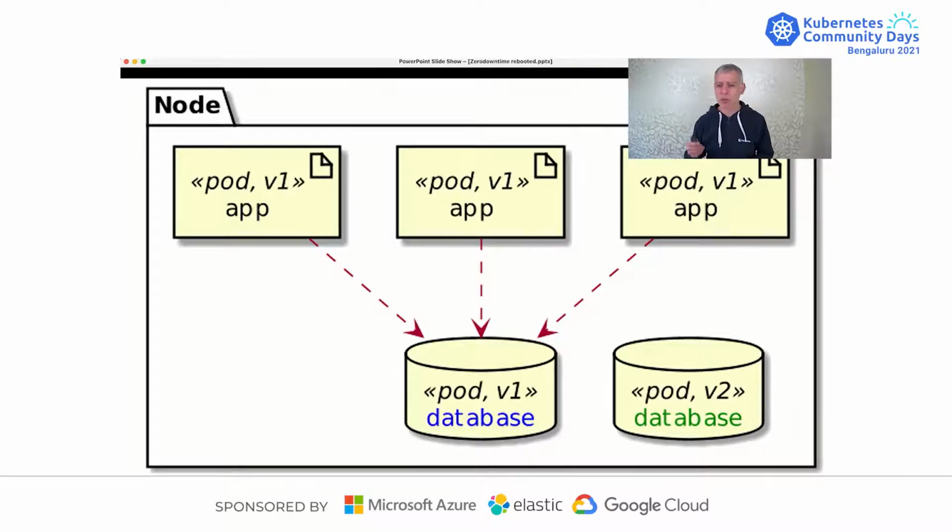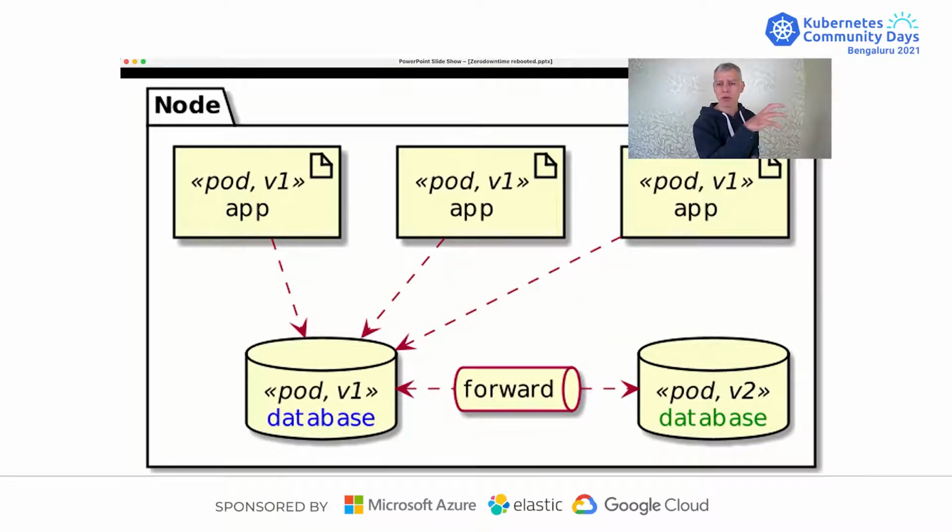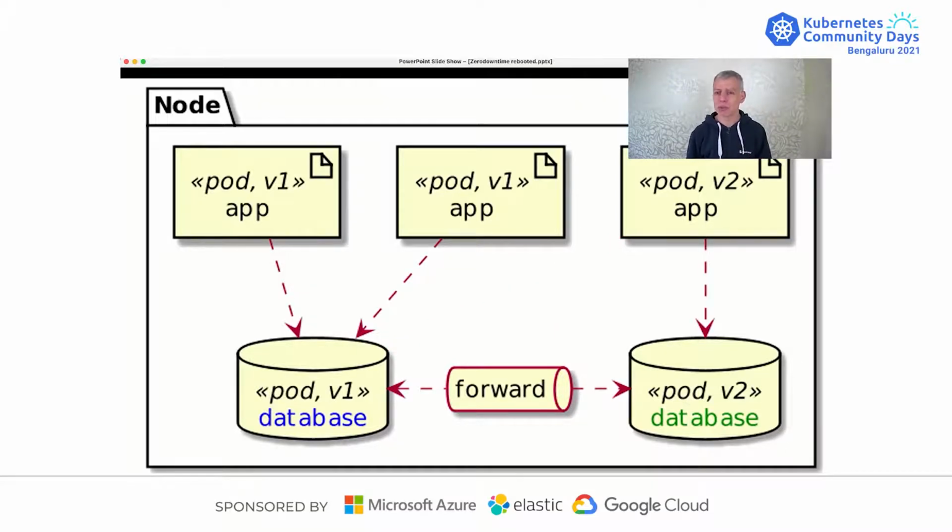Now the third step is we will create a data streaming job that will read through change data capture from the blue database, and it will forward the changes to the green database. So every time there is a change in the blue database, it's replicated in the green database. And because of the data streaming world, we can do some transformation, because just replicating would be very, very easy. But here we are doing a transform, so we adapt the changes from the old schema to the new schema. Of course, now we can start to do the rolling update, and at some point, one of our V1 pods will become a V2 pod that is configured to use the green database, and it has all the data it needs.